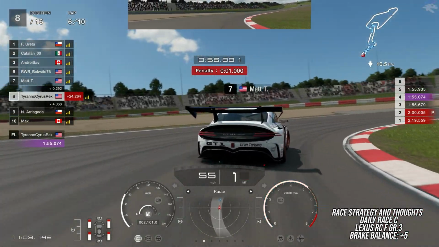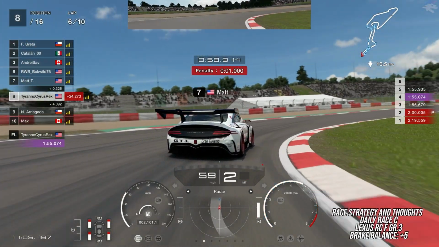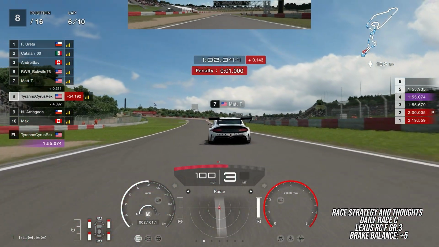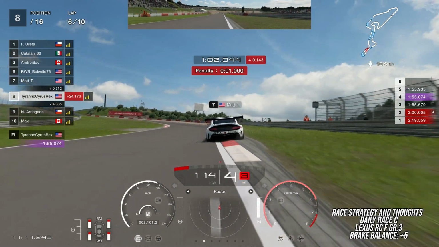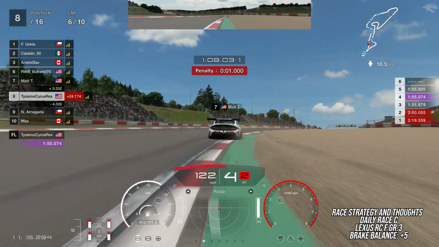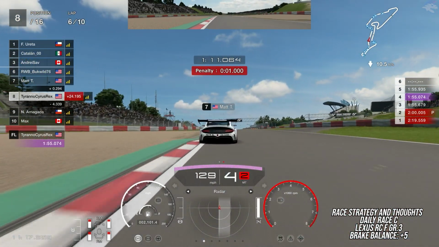Now, I don't necessarily want people to think I'm going to run into them, and I don't really think that Matt thought I was going to run into him. However, it is a kind of funny benefit to taking that weird line where I go straight at that first apex. It does look like I'm trying to plow into people, but as you can see from the line he took, I don't think it really affected him.